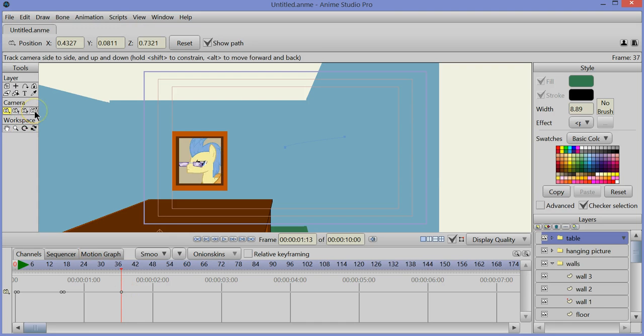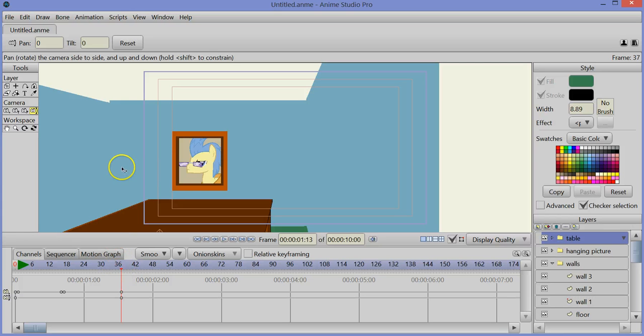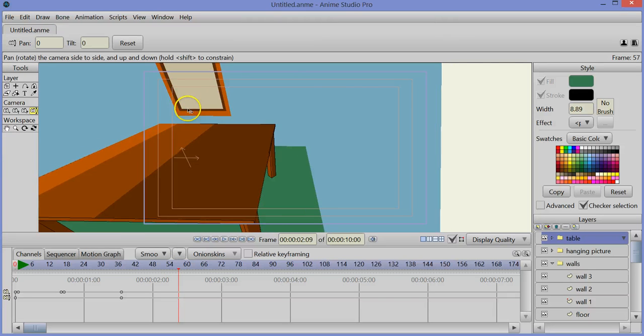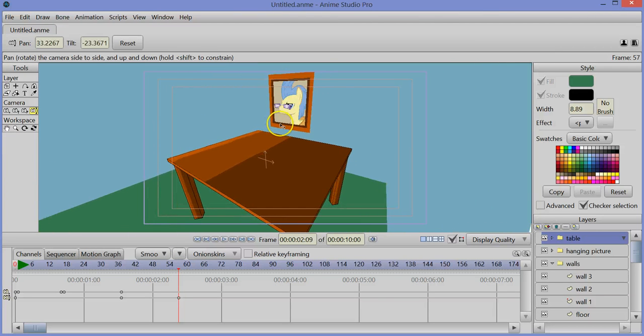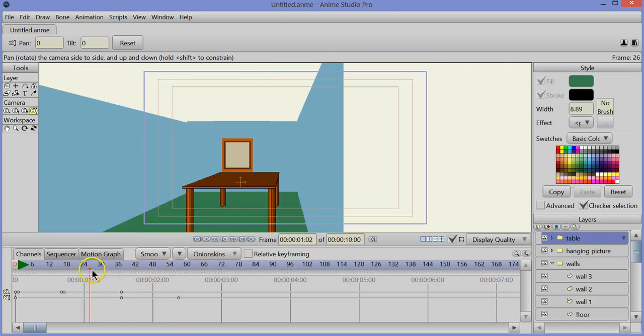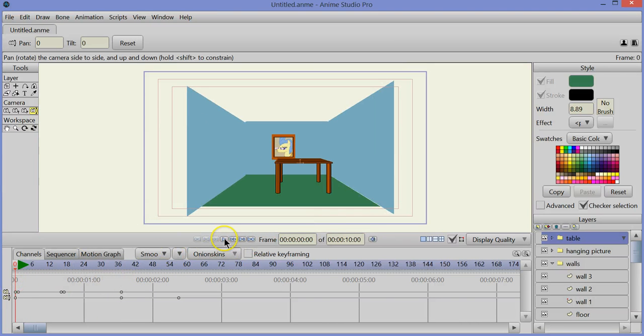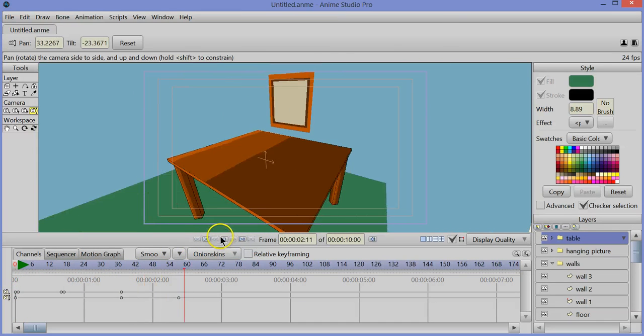Okay, and if we wanted to tilt, we actually need to select that camera icon and then let me click once to establish a keyframe here and move forward a few frames, and then I'll tilt in a little bit. Okay, so that it won't do that until after that track forward. All right, let me play this. All right, so that's a real quick example about experimenting with that camera.